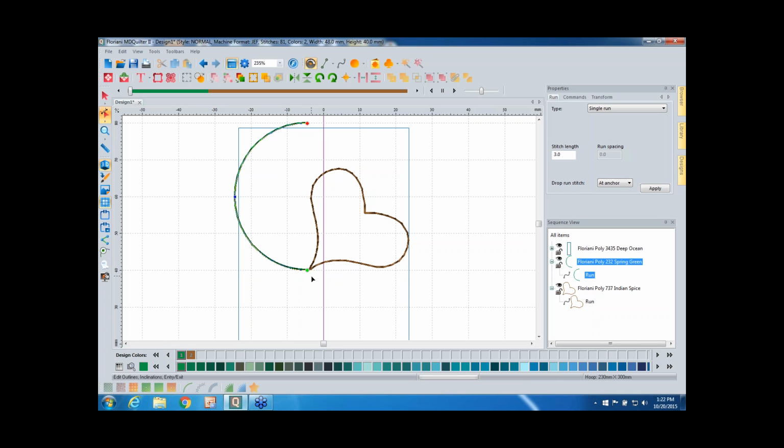Those red dots and green dots, those are our entry and exit points, or basically our start and stop points for where our stitches are going to start. Now, there's blue nodes under here, but they're hiding. So in order to see them, I'm going to show you one technique. I'm just going to slide this red stop point out of the way. I'm just going to slide it along, and it's going to temporarily be here.